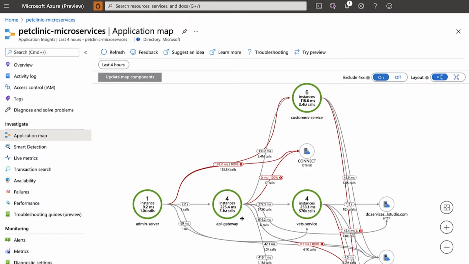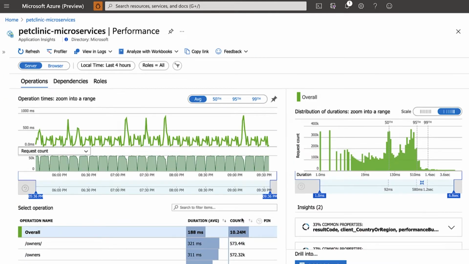Did you see 5 million calls in the last 4 hours? Yes, they are in production at cloud scale, running at 30 million calls per day. Now, you can simply run the manual scale slider or the auto scale to multiple billion calls a day in a matter of minutes. Now, you can also go deeper into performance or failures and availability.